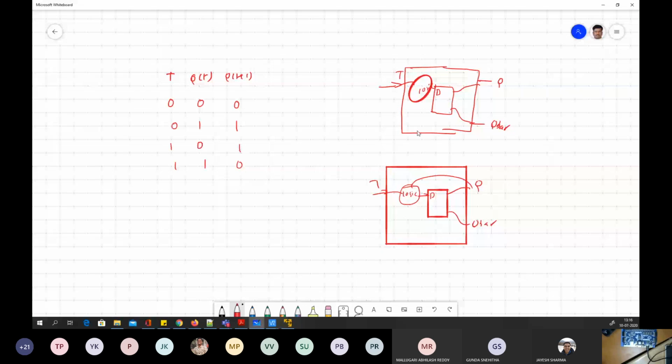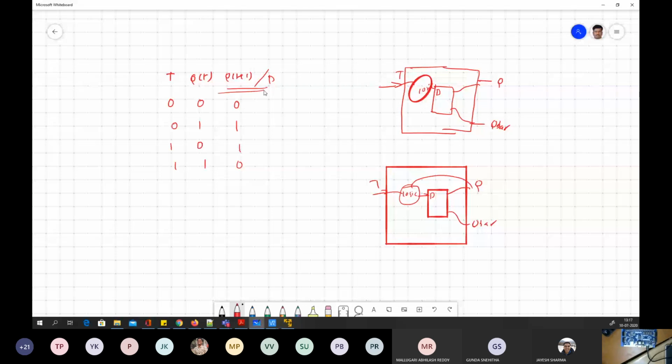So now if this is the case, what we have is T and QT. Now we are getting this QT plus one. If you wanted to get this next state, what is the input we should apply to the D input? So we can have one more column. Of course this D input is nothing but the excitation, if you remember. So I can say that the QT plus one is nothing but your D input.